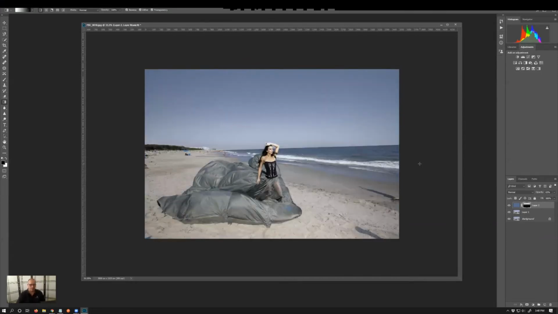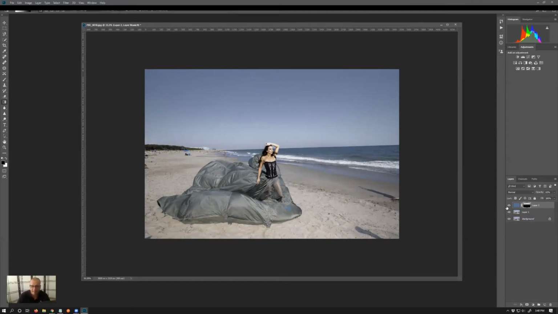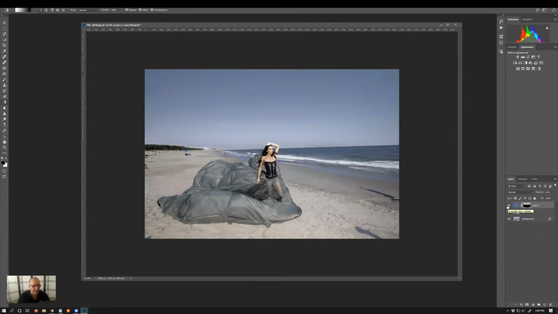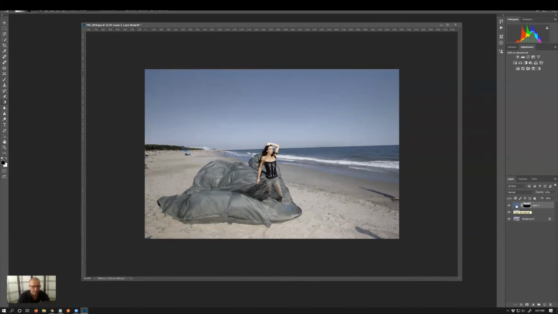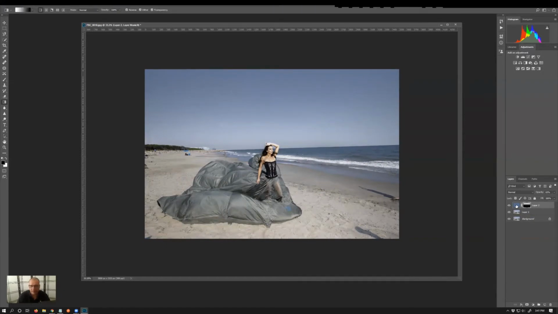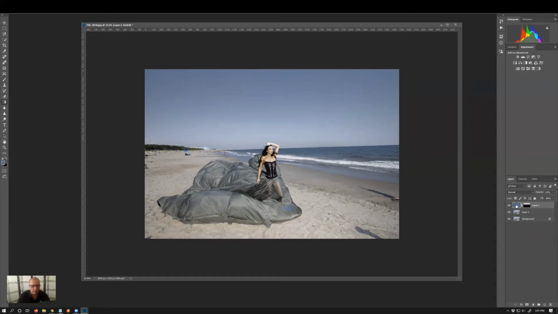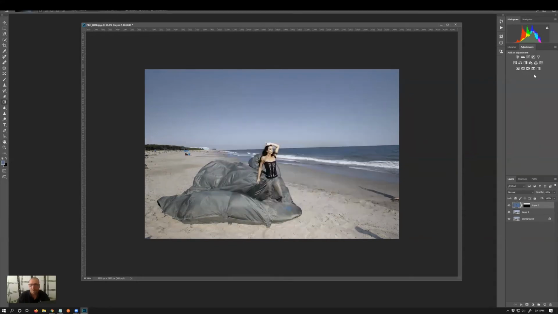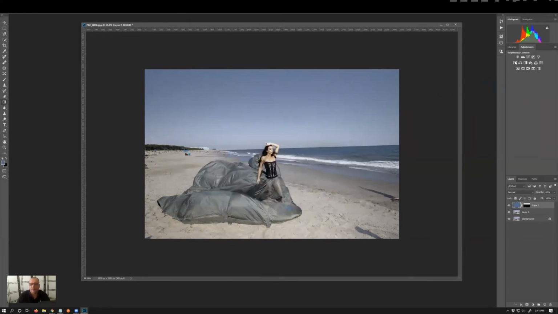Now I have a more interesting sky, right? Not a whole lot of changes, but this can help you a lot because now, again, you have control over this layer. You can do whatever you want here.